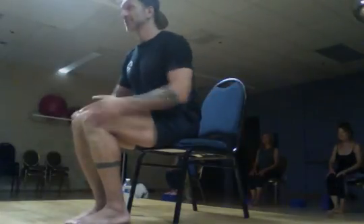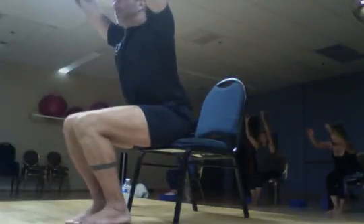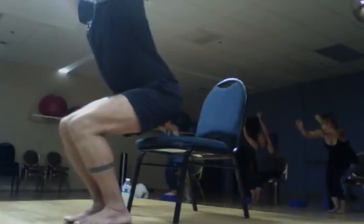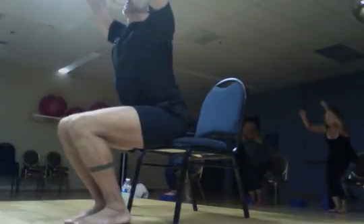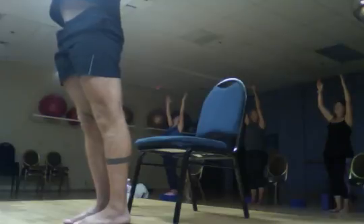We're going to do chair pose. You can do it in your chair or you can pull up out of it. In your chair: bring your big toes to touch, knees touch a little bit, then sweep those arms up nice and tall. If you want to do chair pose out of your chair: lift up, have a seat, arms come down. Inhale, lift it up — you can come up or stay seated. Exhale, arms coming down. Inhale up. This time when we inhale up, come all the way up to standing right out of your chair and reach up. Back bend it if you want.